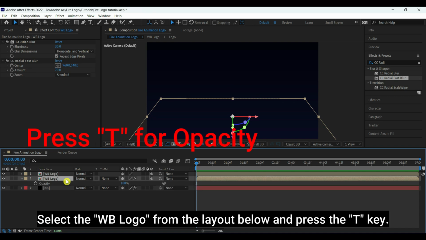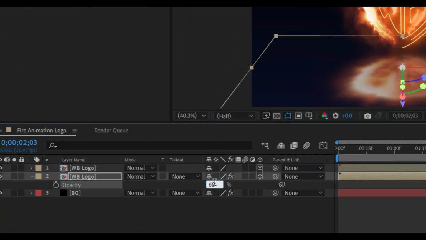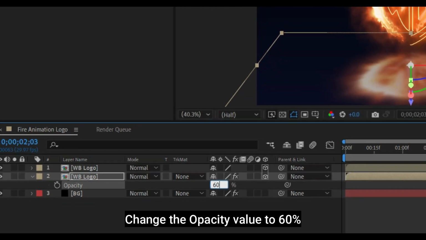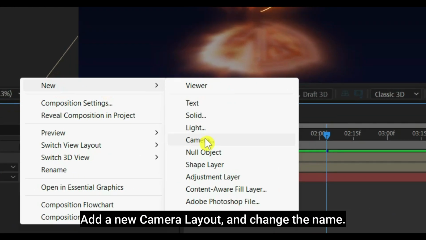Select the WB logo from the layer below and press the T key. Change the opacity value to 60%. Add a new camera layer, and change the name.